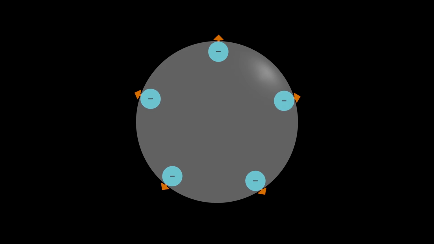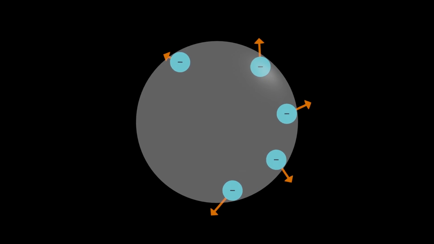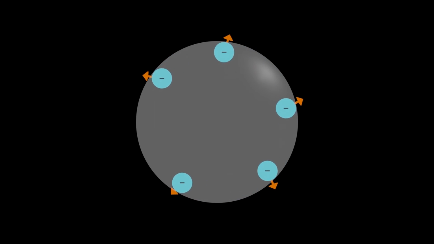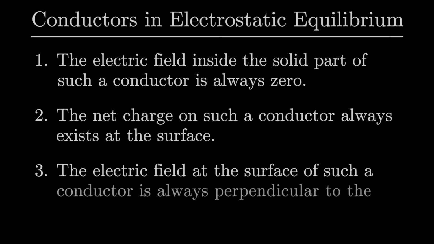We can't have conductors here in electrostatic equilibrium if the electric field at the surface has any parallel component, because that would allow charges to move along the surface, which would violate the fact that there shouldn't be any charges moving at all in a conductor in electrostatic equilibrium. That then concludes our three properties of a conductor in electrostatic equilibrium. These properties don't seem obviously useful on the surface, but we'll go over some problems in which they turn out to be quite useful.